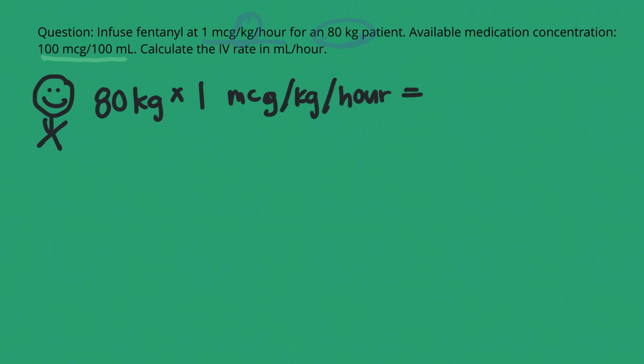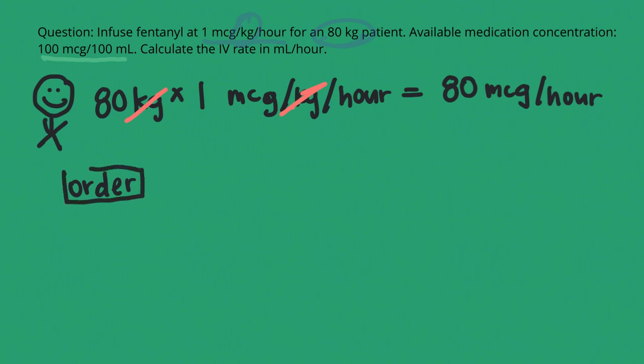If we take 80 times 1, we get 80, and that's going to be 80 micrograms per hour for this patient. Just to remind you, the kilograms here cancels the kilograms there. So then we know this patient's getting 80 micrograms per hour. So now that we have the order, we can start with our dimensional analysis. And our order, I'm going to write it up and down in a more typical fraction way. It's 80 micrograms, and it's per hour. I would put 1 hour, but it's like every single hour they should be getting 80 micrograms until this order is discontinued.